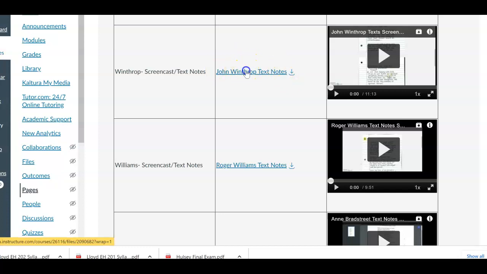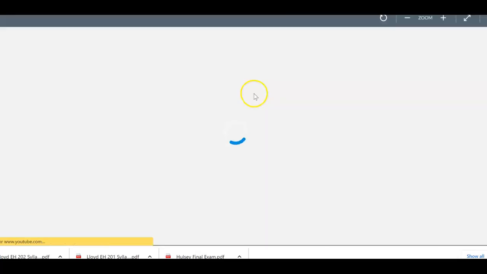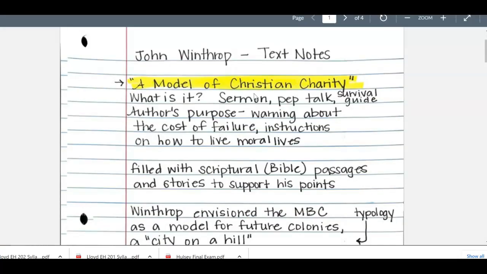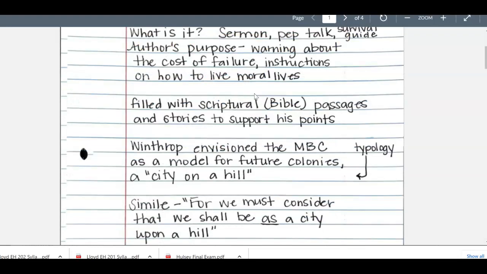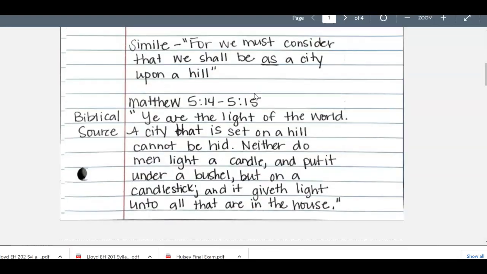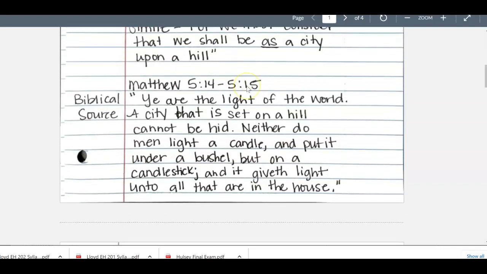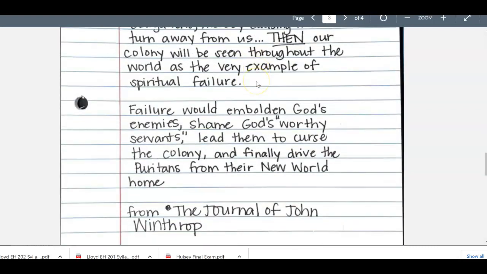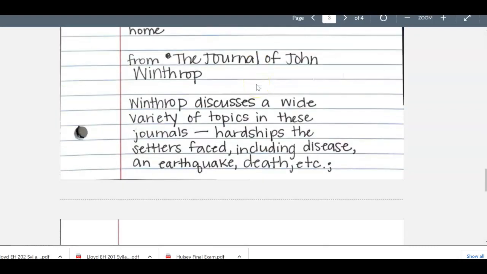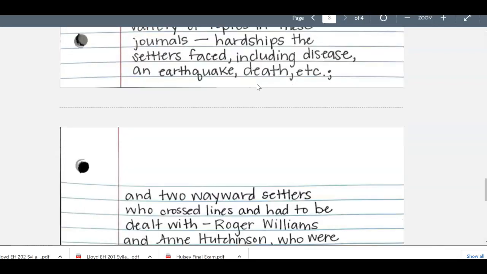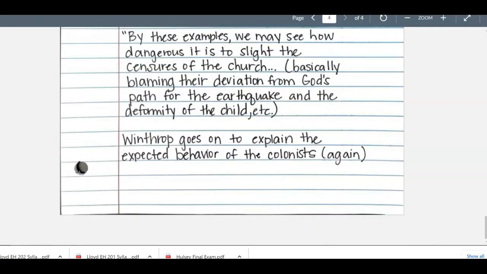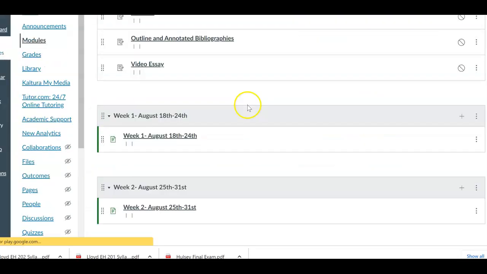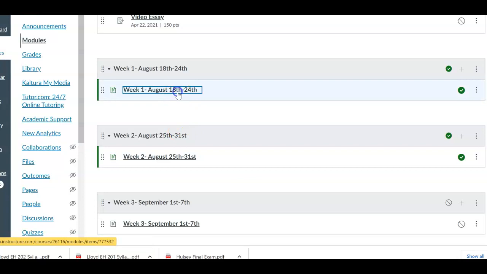And then I would do text notes for each text or set of texts. In those text notes, I would bust down the content of the text and point out symbolism and personification, source material, what the pieces and components meant. And then I would also discuss any of those questions that I had in bold that I had them pay attention to. I would discuss those things in my lecture, and then I would make a video on that as well. Then at the end of each week, they would do a writing assignment.